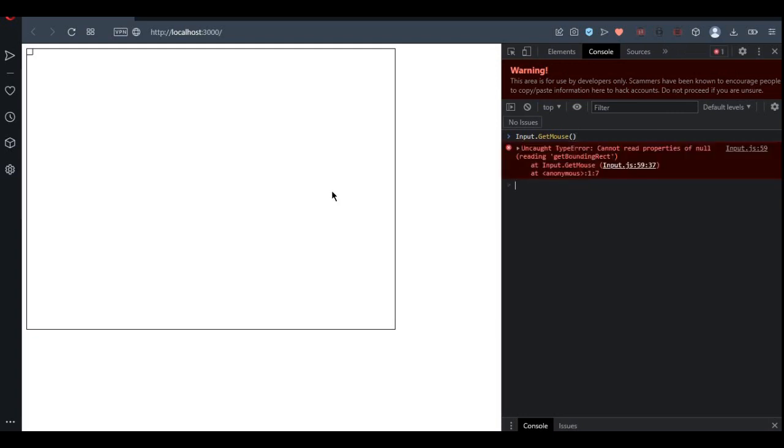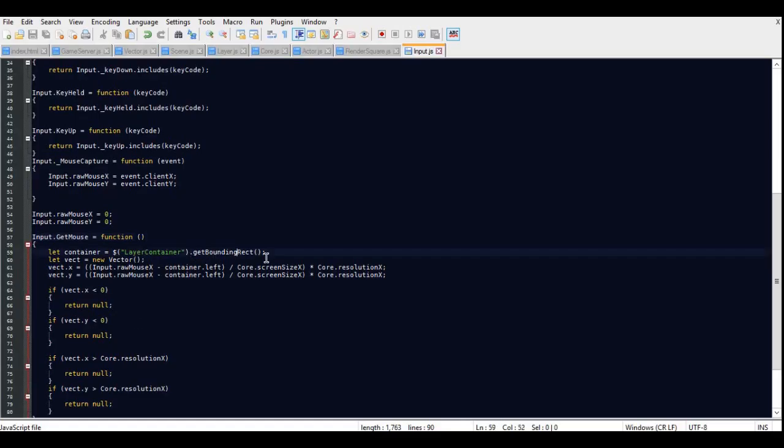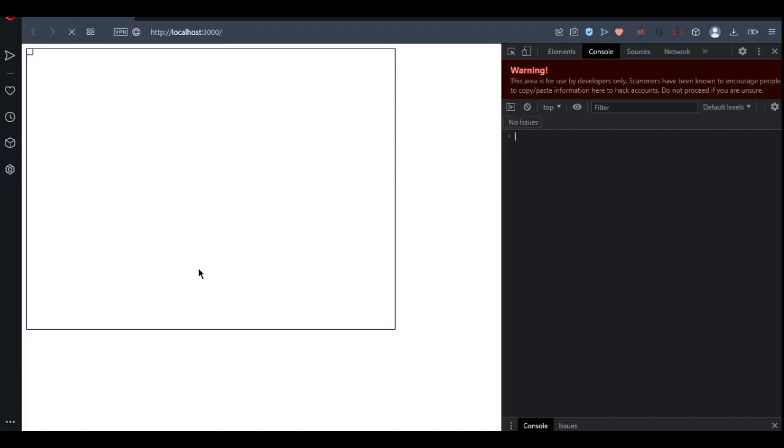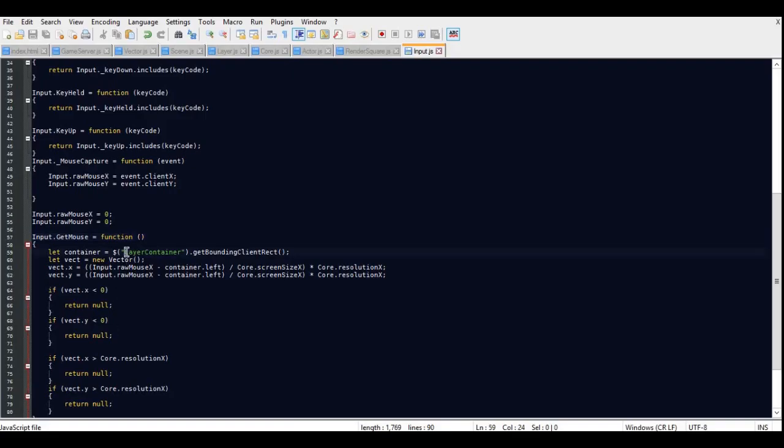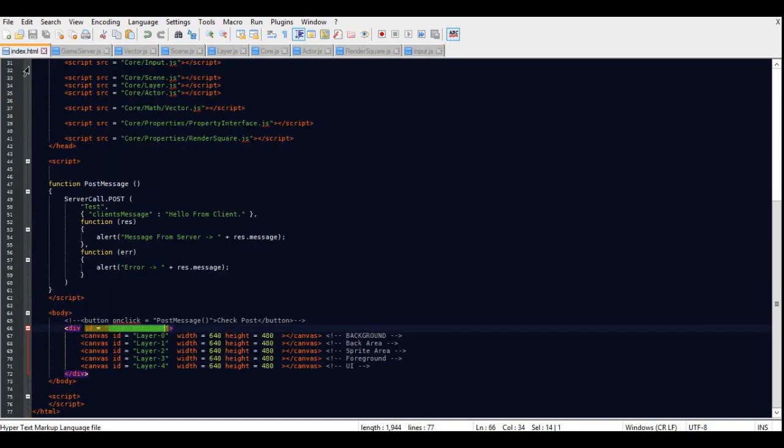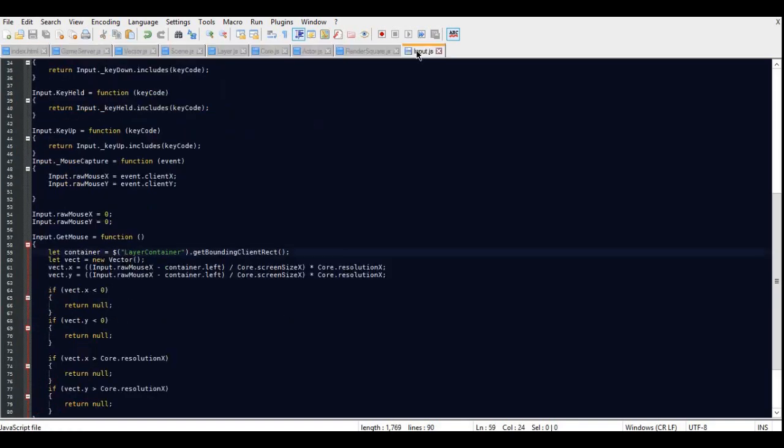And if I click that, get bounding rect. It's not get bounding rect, it's get bounding client rect. Now if we do this again, is it because that's an ID and I haven't put the ID tag in it?